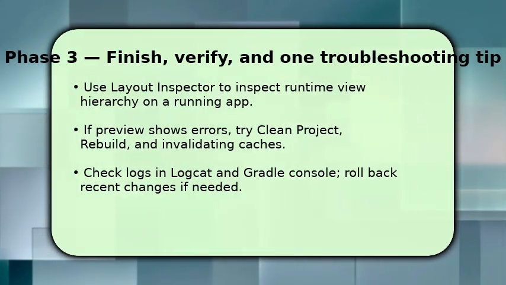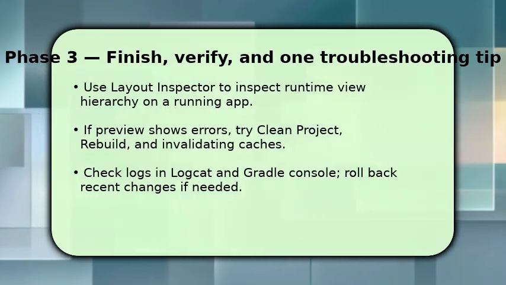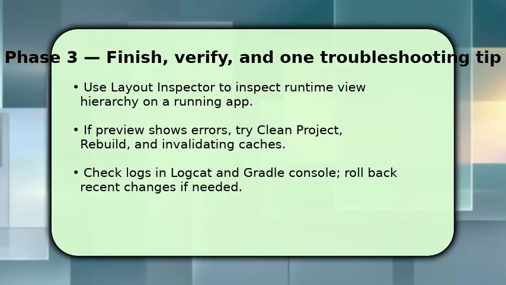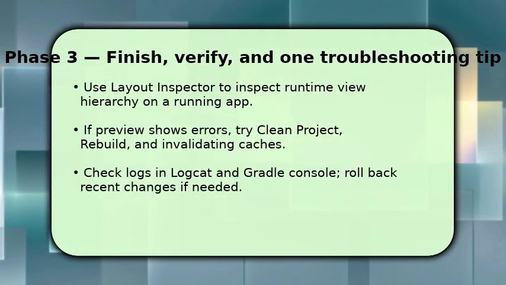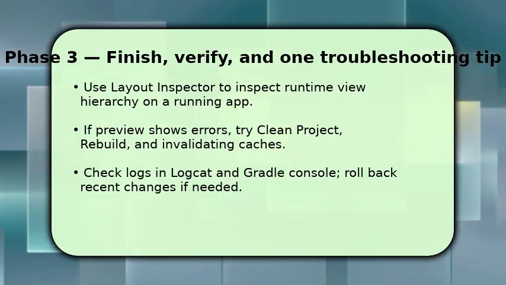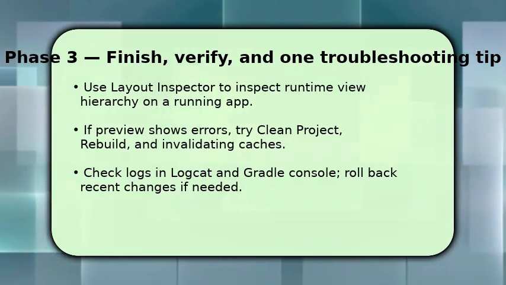If the preview fails or renders incorrectly, clean the project, rebuild, and, if necessary, invalidate caches and restart Android Studio to resolve stale state. Make sure to check Logcat and the Gradle console for errors, and if a recent change broke the preview, revert that change to isolate the issue quickly.